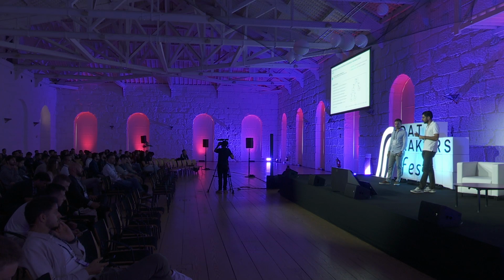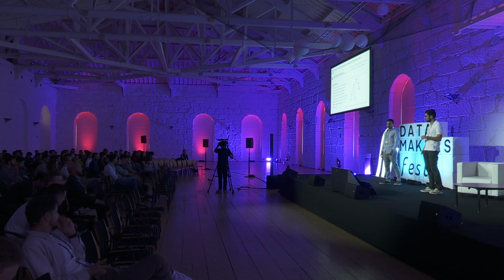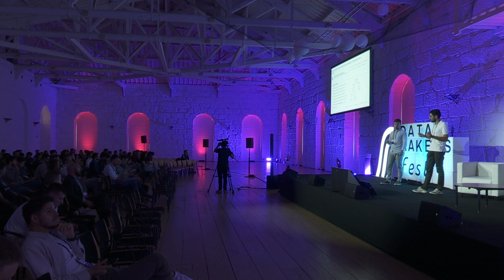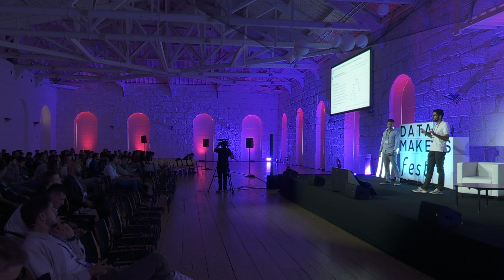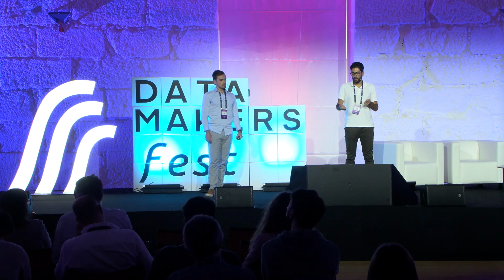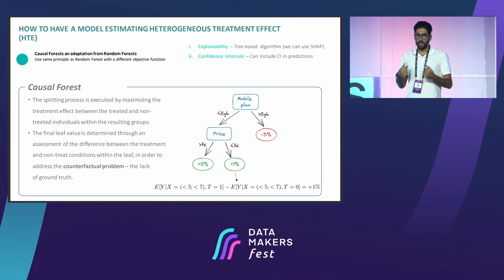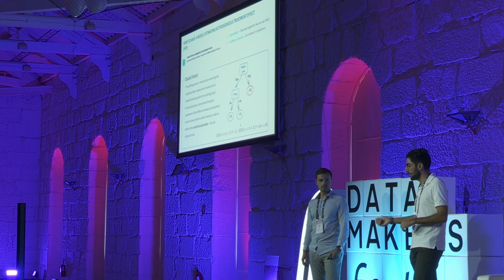To address the counterfactual problem, what we need to do is to group together clients with similar characteristics. And that's what is done in these causal forests. Imagine you have some clients with a mobile plan which is less than 5 gigabytes, the price is less than 7, and from that group of clients, we can calculate directly that we have a 1% gain from calling that client. Because we are running a randomized controlled trial, the assignment of treatment is random, so in each one of those leaves, we will have clients from treatment and clients from control. And in that way, you can calculate that 1% with the formula below. So we can calculate the probability of that client leaving the company, given those characteristics, if the client was treated, minus the probability of that client churning if it was in the control group.